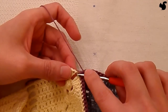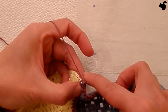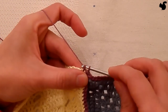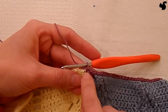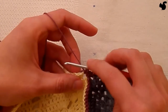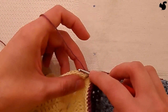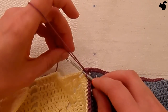And in this other chain 2 space from the next granny, also make a single crochet. Oh, which goes a bit wrong here. Do it again, like so. So now you've made 3 single crochets on this crossover point. And then we continue in the next stitch, which is that first stitch immediately after the chain 2 space, exactly the way we've begun.